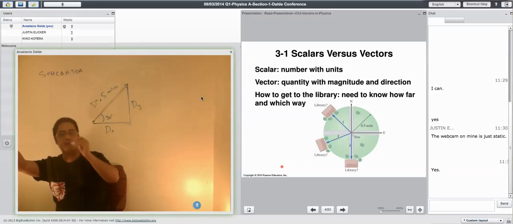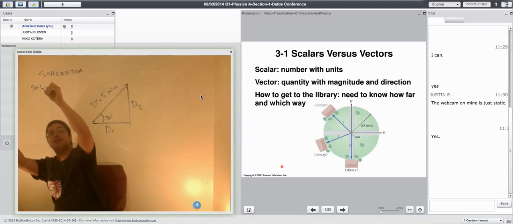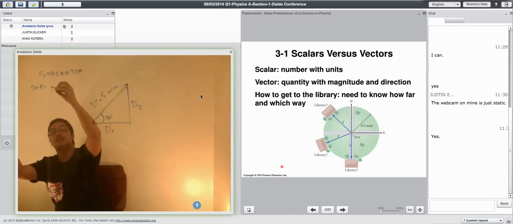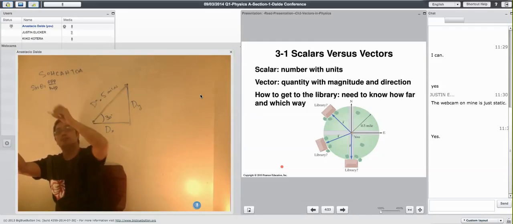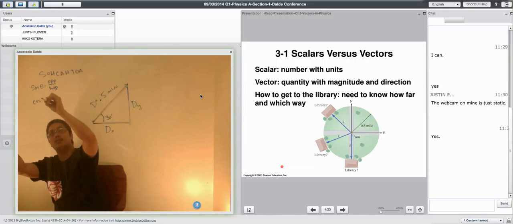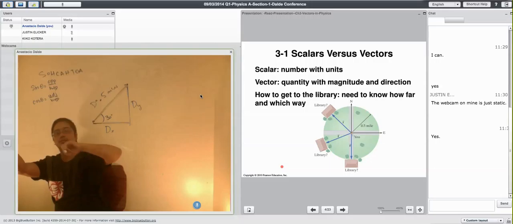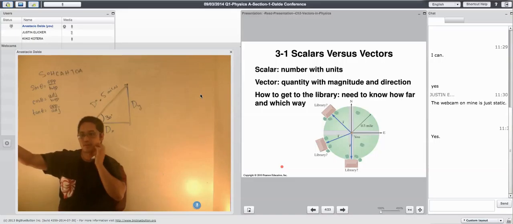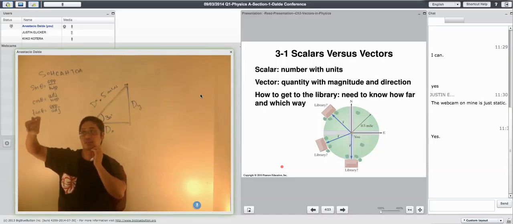What it tells you is how to figure out the sine of theta. It's a mnemonic device that helps you remember that the sine of theta is equal to the opposite over hypotenuse. Similarly, the cosine of theta is equal to adjacent over hypotenuse. And finally, the tangent of theta is equal to opposite over adjacent. So those are the ratios: sine of theta, cosine of theta, tangent of theta.